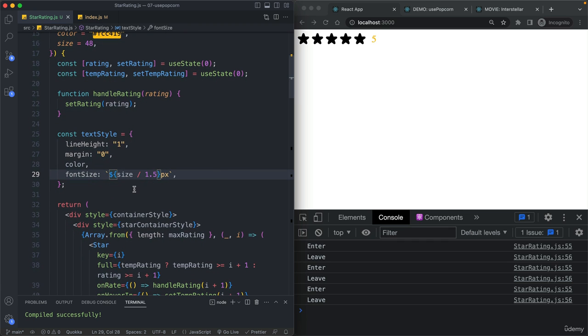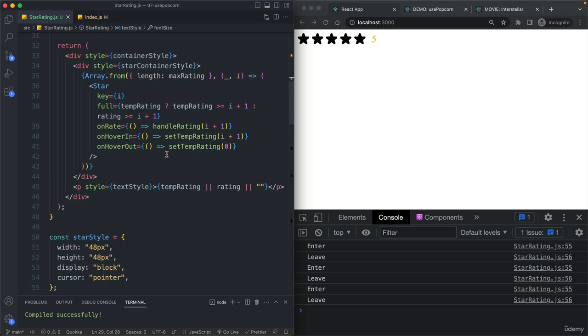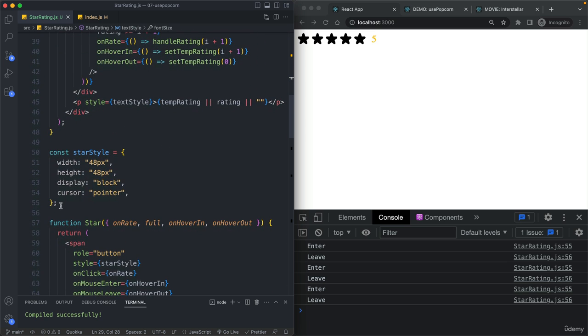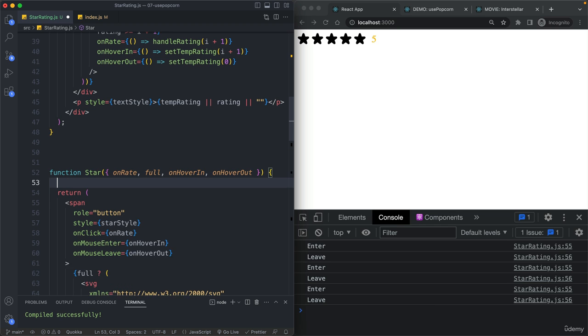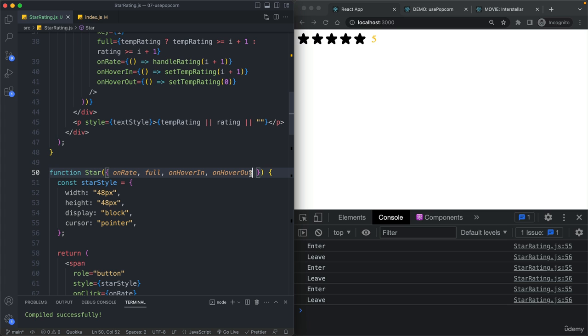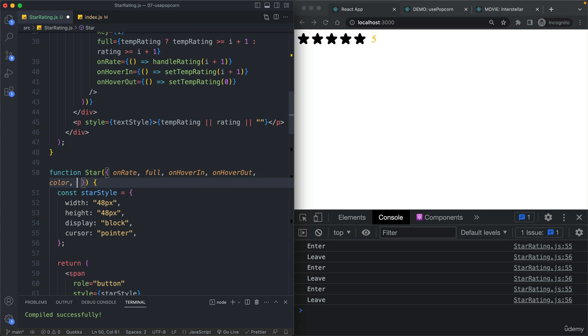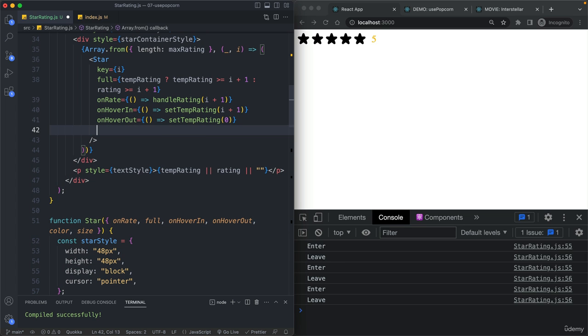All right, and now we should also use these values here, of course, for the stars themselves. So to do that, we will also now place this style object inside the star, and then we need these values also here. So the color and the size. And so, of course, then we need to pass them in here as props.